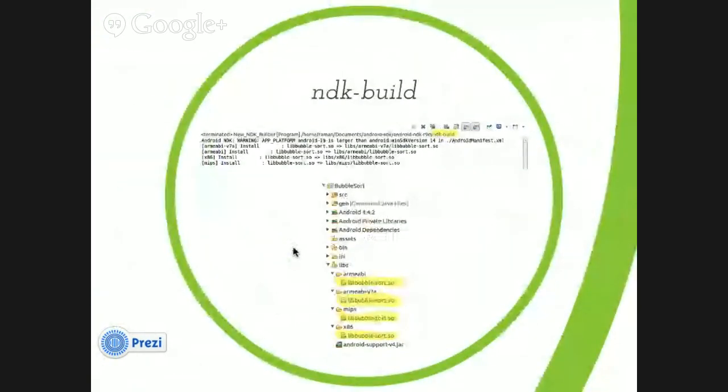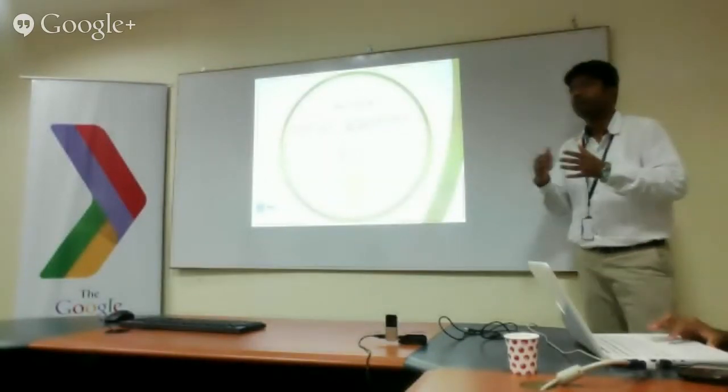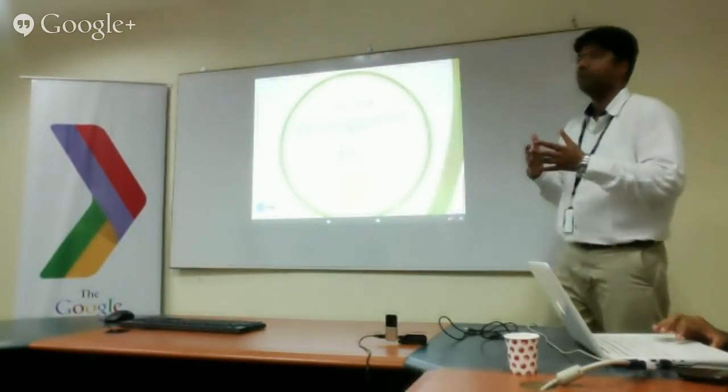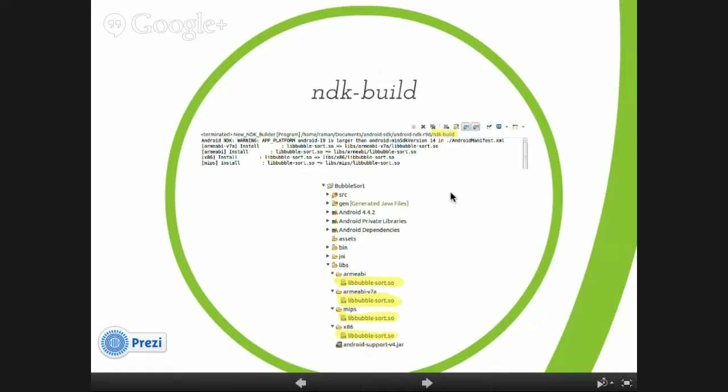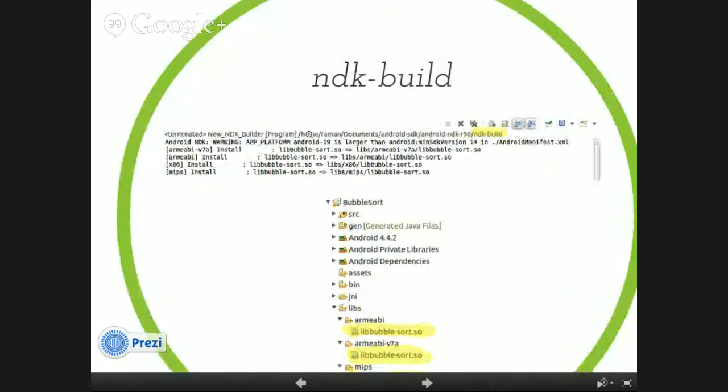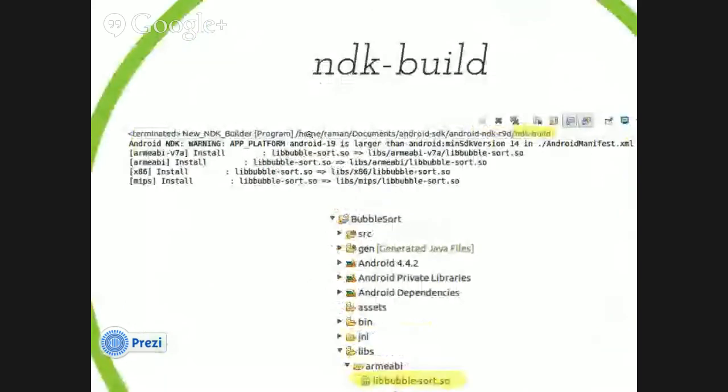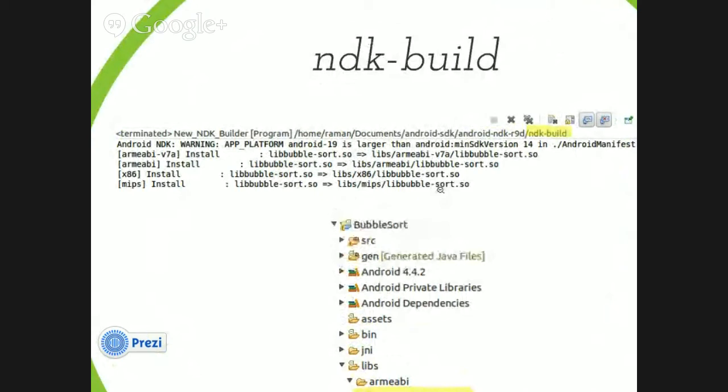Now, this was basically a wrapper, or we can call it a header file in C, right? So for this header file, we'll be having an implementation file, which will be bubble-wrapper.c, or C++, whatever you want to implement it with, C or C++. So what you do is, over there you will write up the code for the behavior. Then we run the NDK build command, right? And this ndk-build command will do the compilation process for this, and it will create different libraries, I mean binaries, corresponding to different platforms, which Raman must have discussed just a few minutes back.